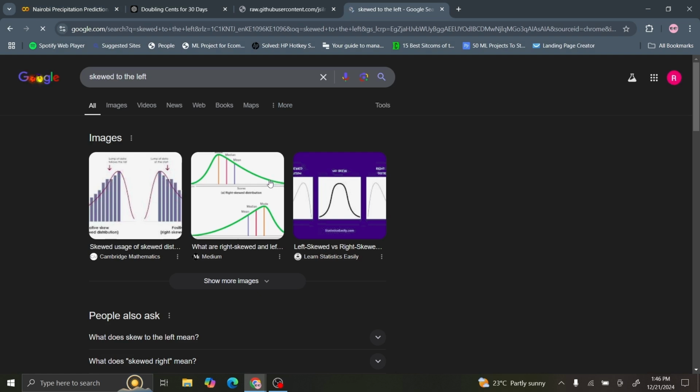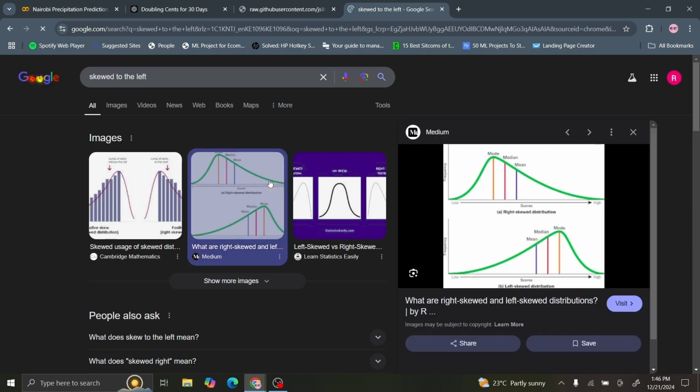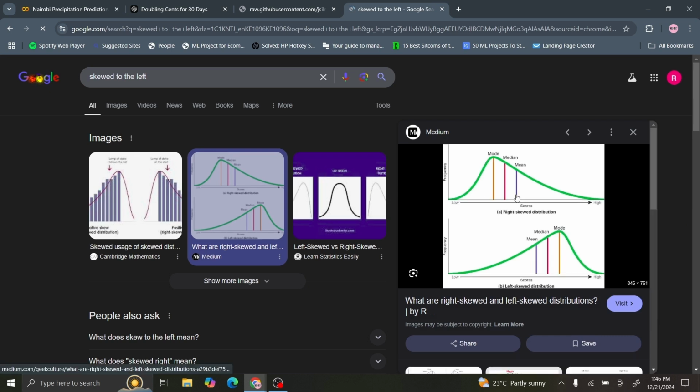Skew to the right. I would expect it. It's very skewed here. So it's skewed to the right, so very low values that are high, but very high values that are low. So that's right skewed.